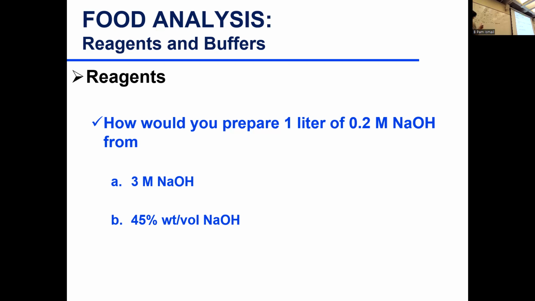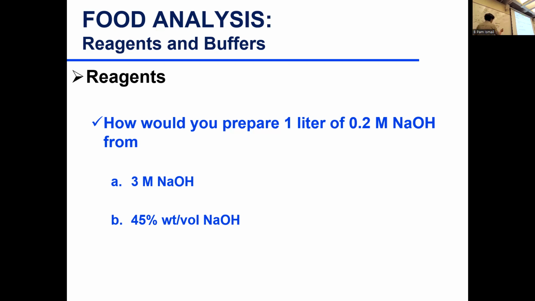Okay, so I'm solving for my volume in milliliters, so 0.2 molar times 1,000 milliliters divided by 3 molar. Molarity unit cancels, so my last unit will be in milliliter. And that's how you know that you are doing the correct math, when your units cancel and you get the correct final unit.